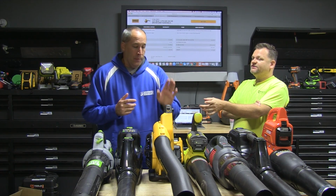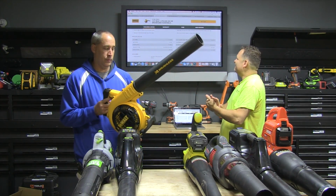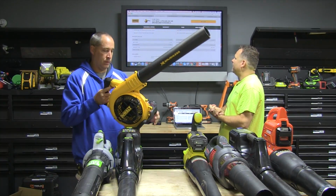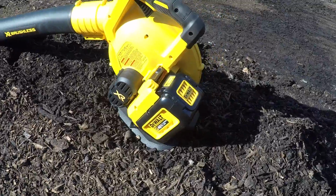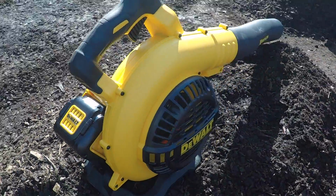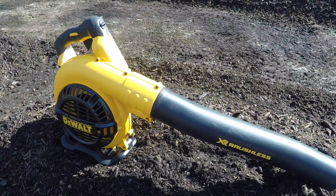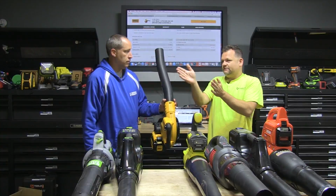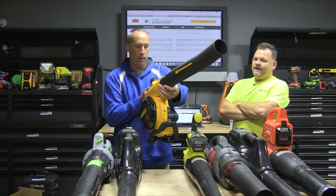All right, professional, DeWalt, 40 volt, 120 mile an hour, 67 dBs, 4.0 amp hour battery, and it weighs 10.4 pounds. This one has cruise control, variable speed, just using the trigger. And like Dan said, this is 40 volt with a 4 amp hour battery. And what's the deal with this? With the pipe, it's bent, so basically it keeps it straight, so you're not cocking off to the side. The blower's not pushing back and all that.